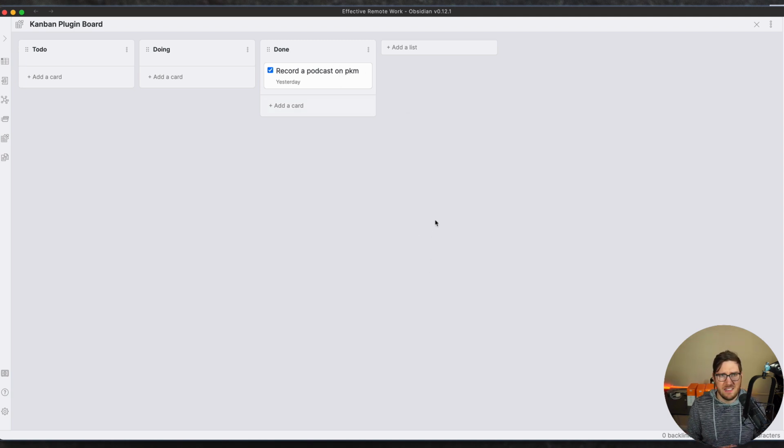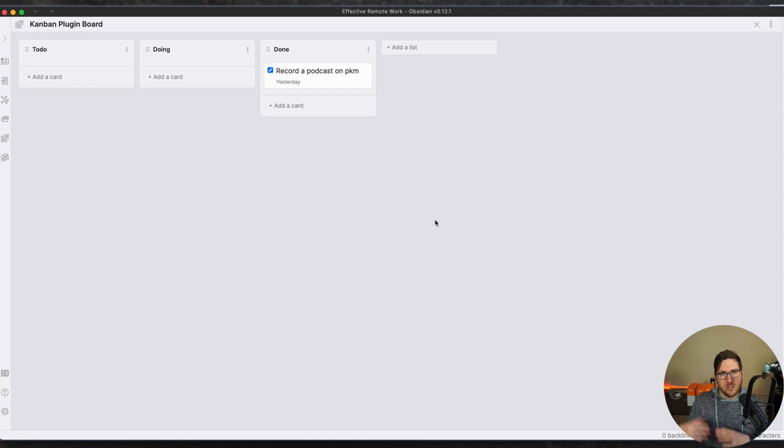This Kanban View plugin, I think, adds a lot of power to Obsidian. I know I've started using it myself to be a big picture project management tool inside of Obsidian because it allows a lot of flexibility. I can dig into the details of a specific project. I can take notes on it right there inside of Obsidian. I can add tasks and to-dos and other information that's relevant to that card. But then I can also see a big picture view of what's on my plate, what's upcoming, what I'm interested in doing, what maybe are some items that are incubating, and then start to make better decisions as a result of that.